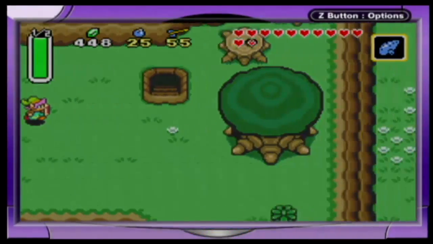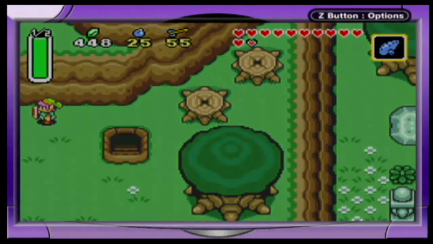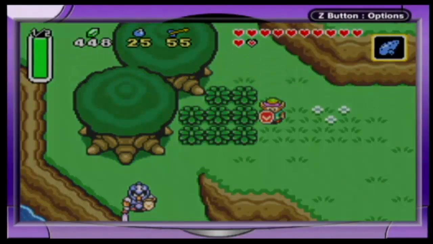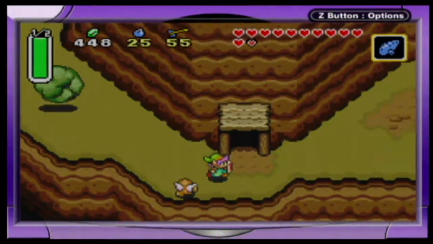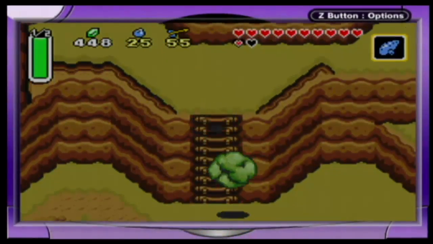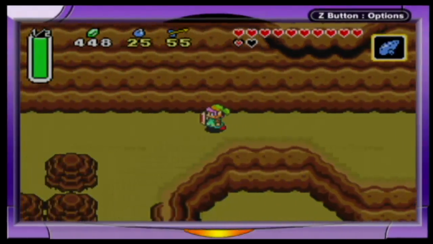I know there's a way that you can get back into the castle. Like the sewer part of the castle, that is. Oh well. I'll figure that out later. For now, I'm going to go up here. And we're heading all the way back up to Spectacle Rock.